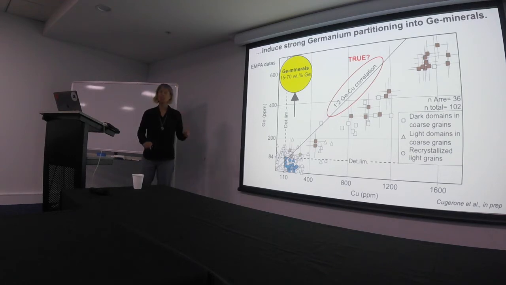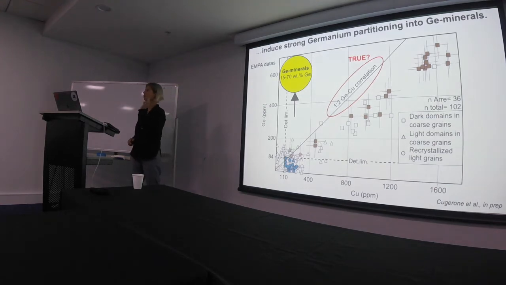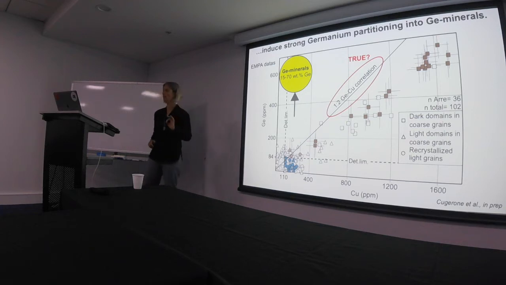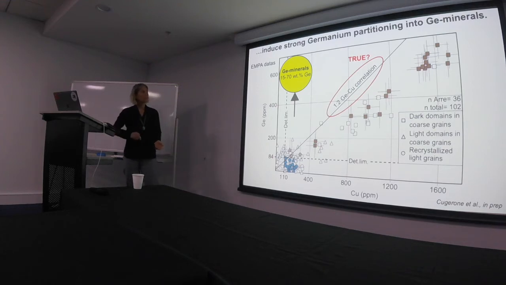Please note that for this kind of analysis, the spot can be very small. It can be only 2 microns. Whereas when we do LA-ICP-MS data, the resolution is much better in terms of concentration, but the spot is much larger, like 30 or 40 microns. So if you want to imagine kind of a mass balance, this shows exactly what we have here.